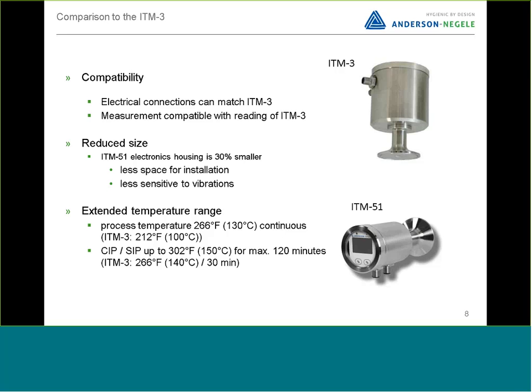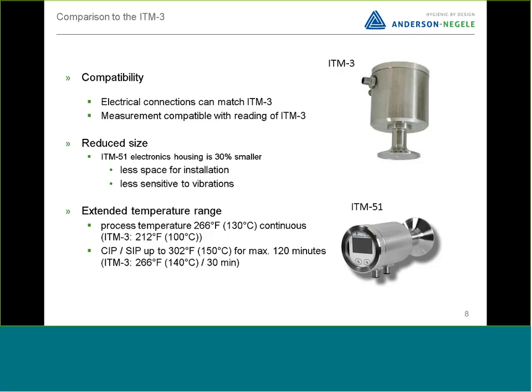In addition, the measurement of the sensor is compatible with the readings of the ITM-3. That means if you're familiar with the ITM-3, it's measured in percent of TU, so it would measure from 0 to 200 in percent of its capability. The ITM-51 will match that reading. So out of the box, if you configure it for a range of 0 to 100, it should directly match an ITM-3 configured for 0 to 100.